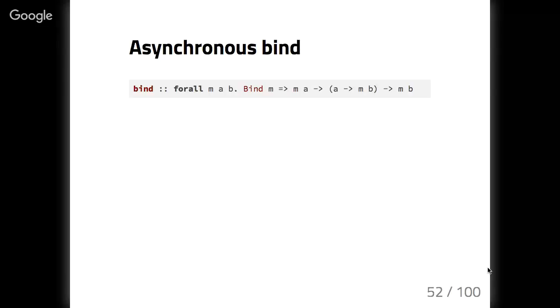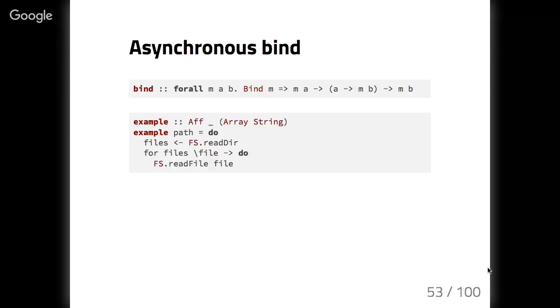We're going to go through some of the high-level things that we want to model in our asynchronous program. So one, if we don't want to deal with callbacks, then bind is this way of sequencing things. You have one computation here, this MA, then you have a callback A to MB. So it takes one program, then takes a callback with the result of that and gives you a new program. Then it mashes them together. We want this to be asynchronous. If we want to be able to write asynchronous code without callbacks, with that nice do sugar syntax where everything looks straightforward and imperative, like in our Python example, then we want bind to be asynchronous. That's an important feature.